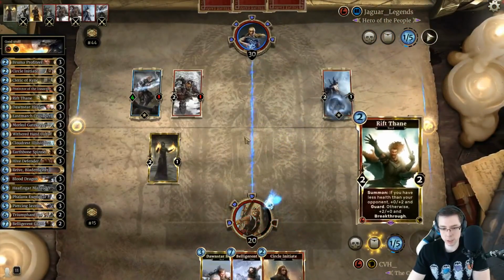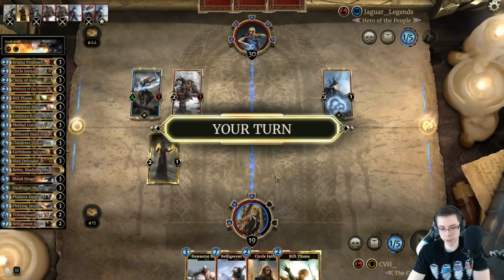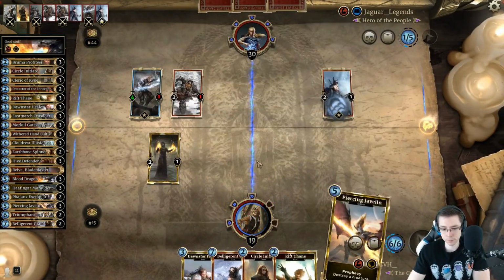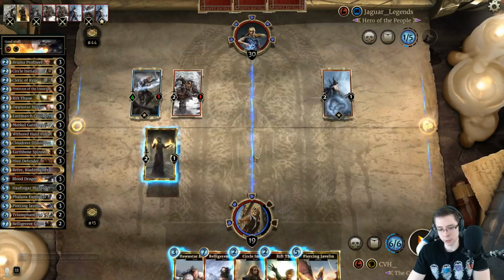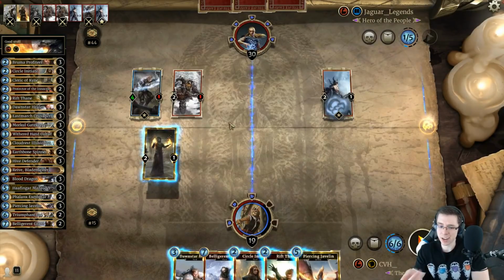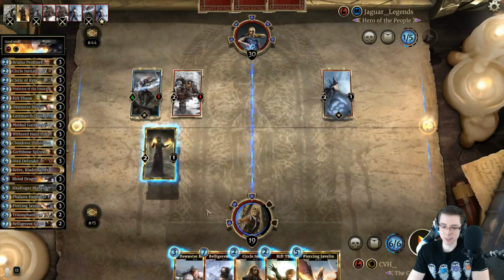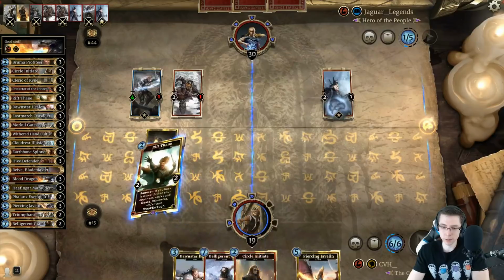He's going and he's pushing some damage. Rift Thane, such a versatile card. This is kind of an annoying turn though, because there's like one Magicka efficient play. It's not even really one Magicka efficient play. There's one almost Magicka efficient play that I kind of want to make because Dawnstar can test the 2-1 pretty well. I guess I can play this left and this right. I guess that's also fine.